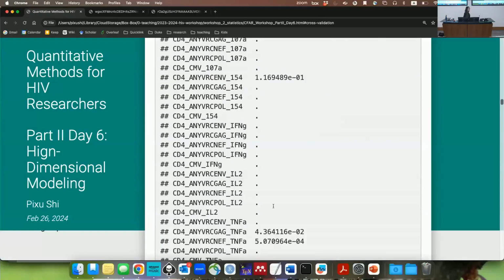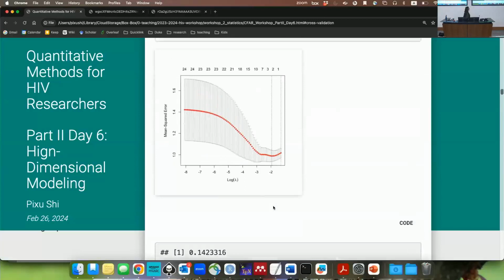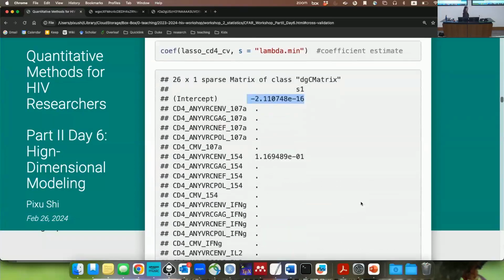In some situations, you may have all of them shrink to 0. Your cross-validation curve may just be a decreasing curve. It means that none of your predictors are useful. So including them actually makes your out-of-sample prediction worse. Garbage predictors make your out-of-sample prediction worse. They may make your in-sample prediction better because you're going to overfit, but your out-of-sample prediction will tell you which one is really useful. Garbage will actually make your prediction worse. So it's not always the more variables you collect, the better.